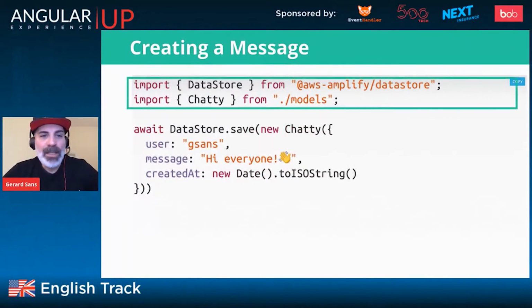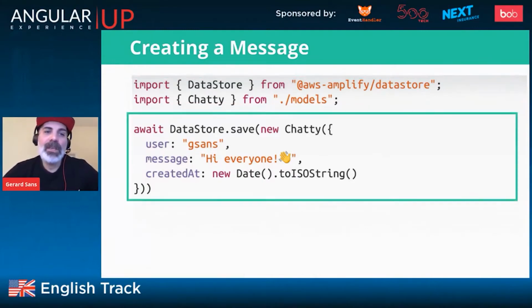What is interesting is that we are going to be using some libraries which are part of the AWS Amplify project. And here we can see how we run the DataStore save, passing this model, which is the Chatty type, and passing some of the configuration parameters. As you can see, there's an interesting feature, which is that you are not using GraphQL. Actually, you don't need to be familiar with GraphQL. It's good that you know about GraphQL in order to develop an app using Amplify DataStore, but you are not going to be developing GraphQL queries on the client. You're going to be using DataStore APIs.